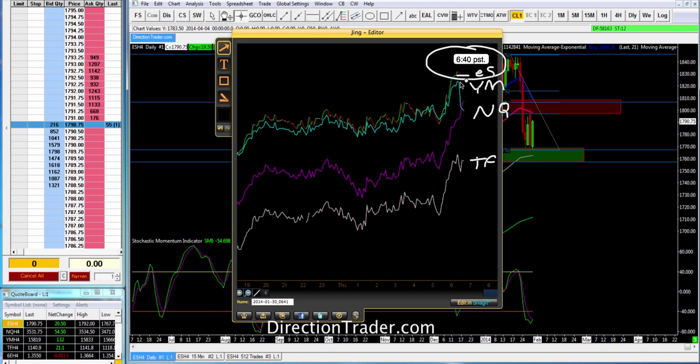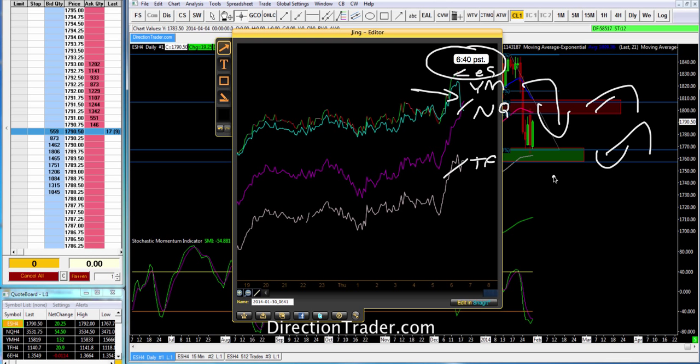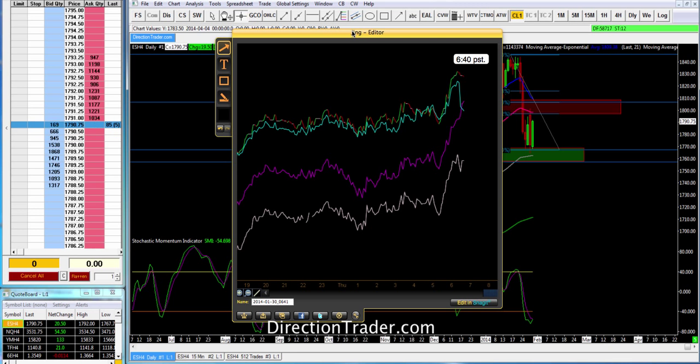Now the reason this is significant, and I took this, is because you see how the ES, the NASDAQ, and the Russell were staying really strong here, as we see the Dow. The Dow had already started to pull way back, and the other 3 were still pushing up. Now, conventional wisdom would think that we would look to buy the Dow, trying to get it back up in conjunction with the other 3. That's not how it works a majority of the time, guys. Usually you would think that the 1 would come back and join the 3, but that is not how it works. The 3 will come back and join that 1 that is out of whack, more often than not. So that is where today's trade came into play.